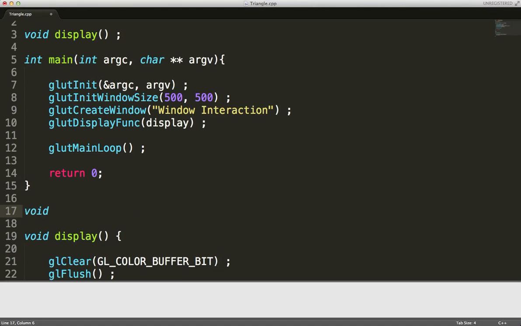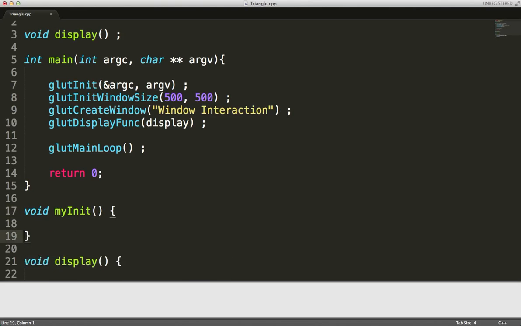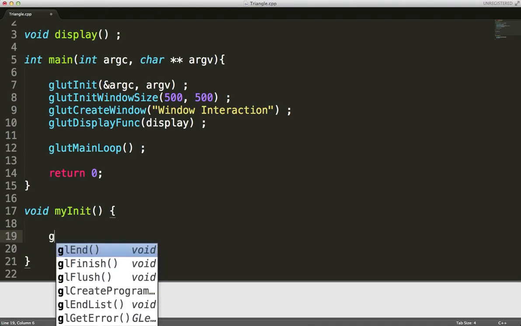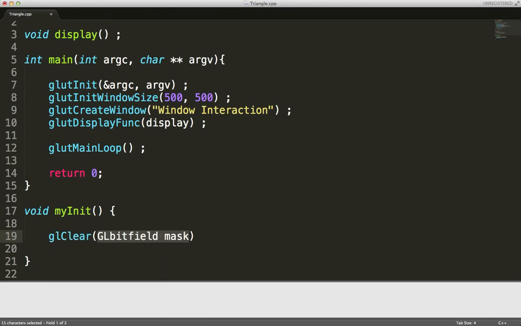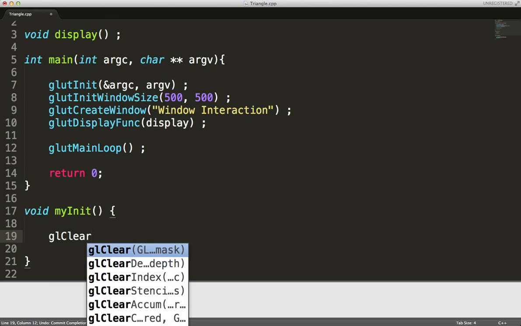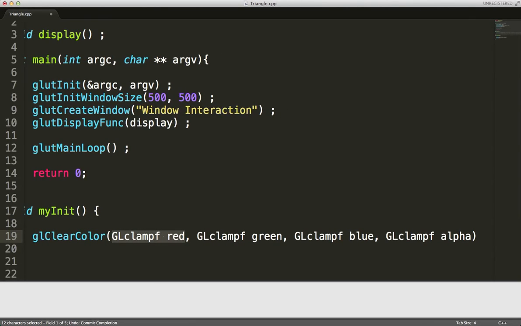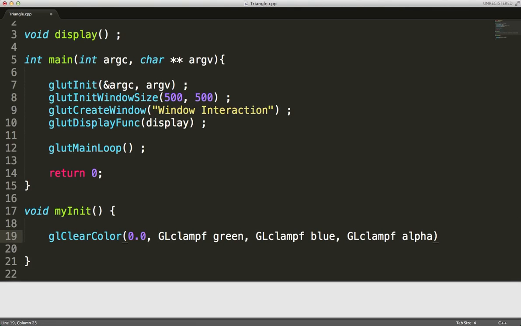Let's call it init, and glClearColor. If I want this to be cyan, I'm going to be passing in values to green and blue, because on subtracting red from white light you get cyan.